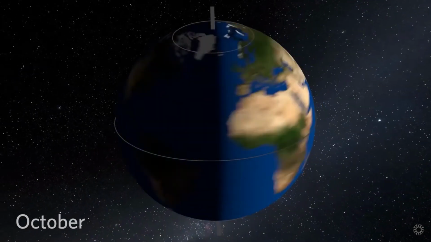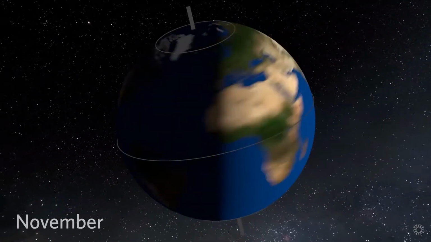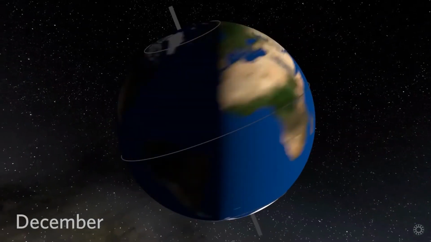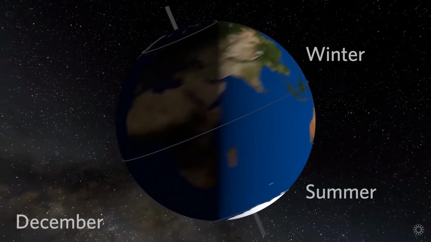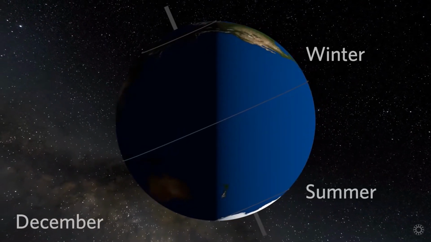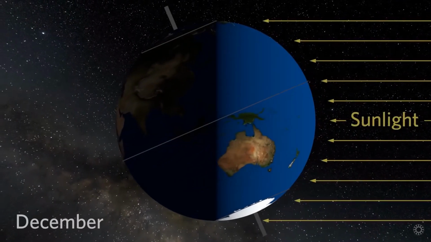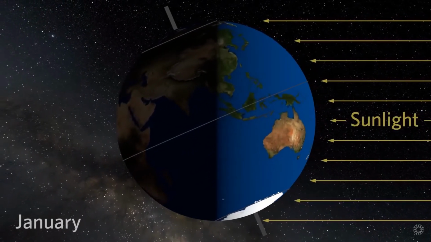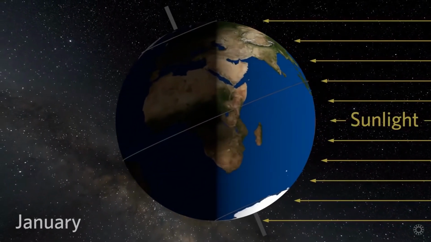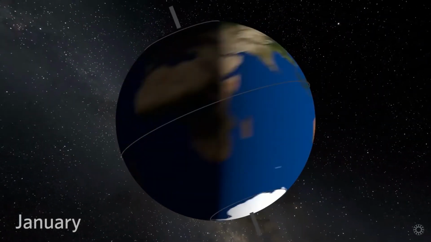So as we can see in this graphic, we can see the amount of direct sunlight affecting the Earth as the months change. And so here we are in winter for us in December, and you can see the amount of direct sunlight on the Earth in the northern hemisphere versus the southern hemisphere. And that's really important because it's not only the length of day, but also the intensity of the light itself. The light in the northern hemisphere is spread out, whereas in the southern, it's very concentrated.